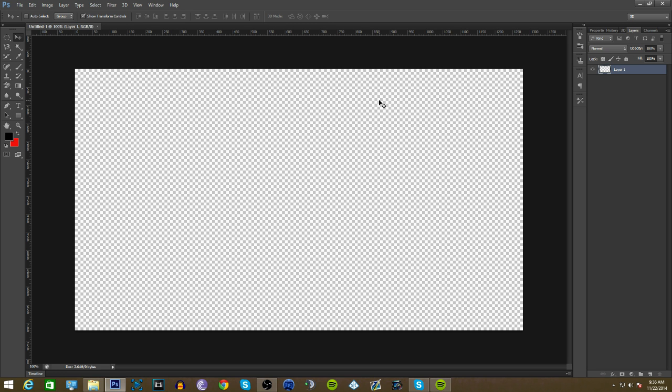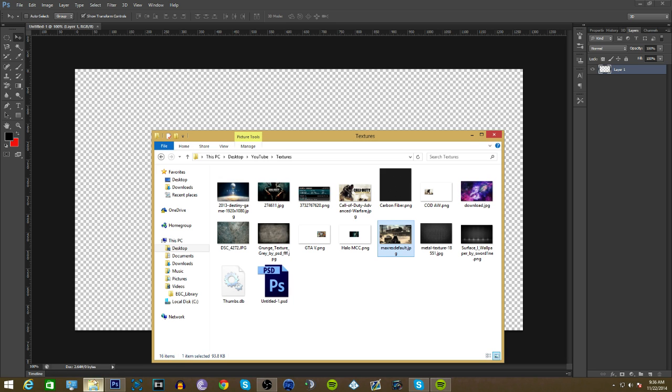Now we have a blank canvas in which we can design anything we want, and today we're going to be designing an overlay. It's not going to be the greatest of overlays. It's going to be kind of simple, just kind of plain Jane, but that's for time purposes, because let's face it, we don't want to be messing with this all day.